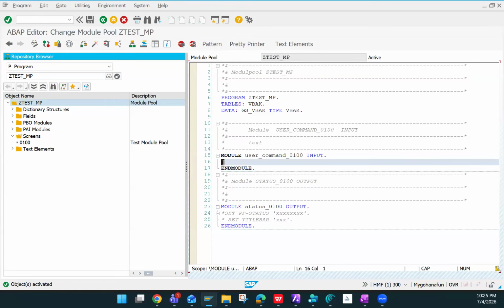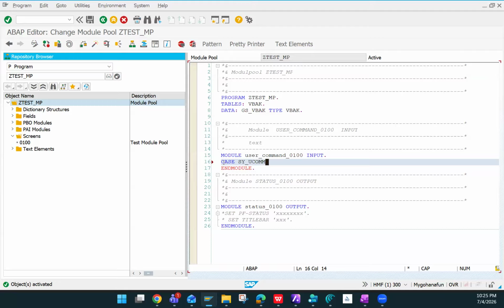Write case statement అనమాట. case sy underscore ucomm.